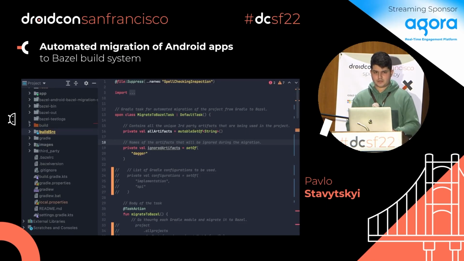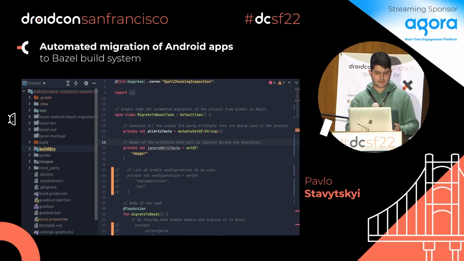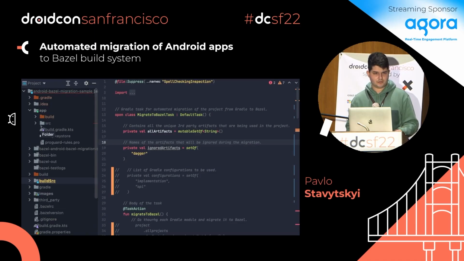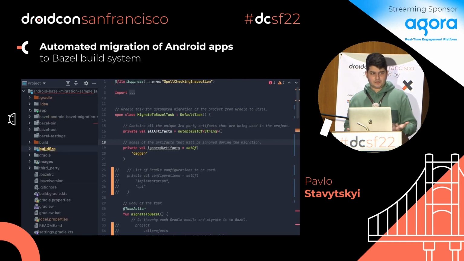So if you remember, we have seen some Gradle plugin classes, some Gradle APIs. So where do we need to write it? We definitely shouldn't write it in the application module because it doesn't know anything about Gradle. We need to write the code in the area that will be executed by Gradle during building the project. There are many ways to do it, but the easiest way would be just to use a buildSrc directory.